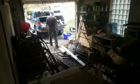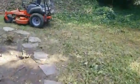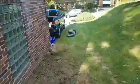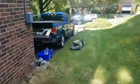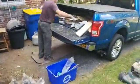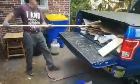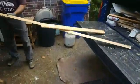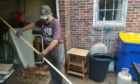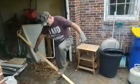Yeah. And so, if it looks like we're moving stuff into the garage, it's because we are. Basically, we had some stuff left over at Bergman Street that we decided, hey, we're paying to have stuff removed, so why not just let these guys take that stuff as well? And so I'm gonna help Rick here get all this stuff sorted out and stuffed in here. There's a couple things we're gonna take back over to the garage that we just made space for, and I'll probably chime back in over there.